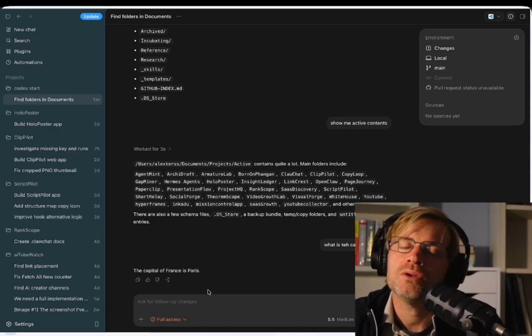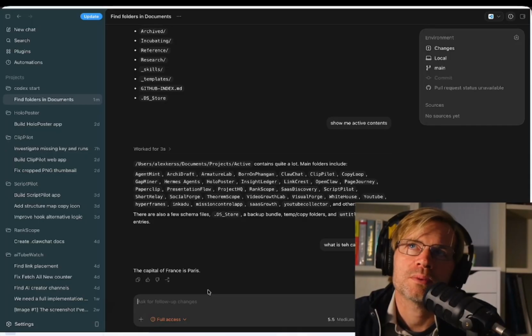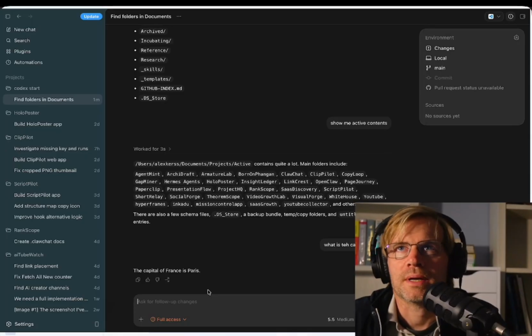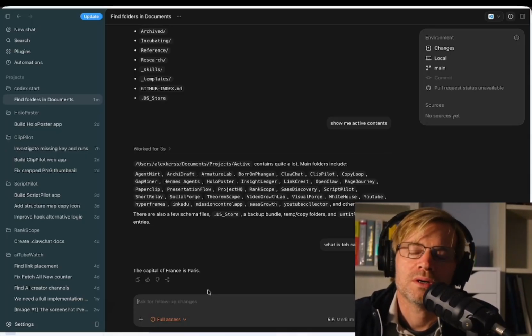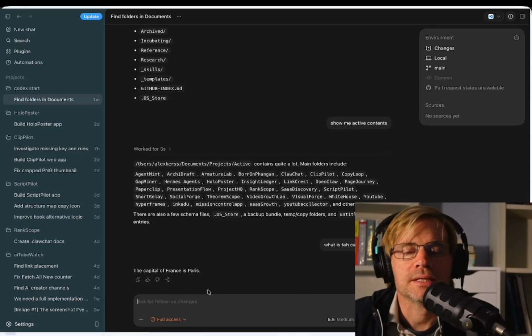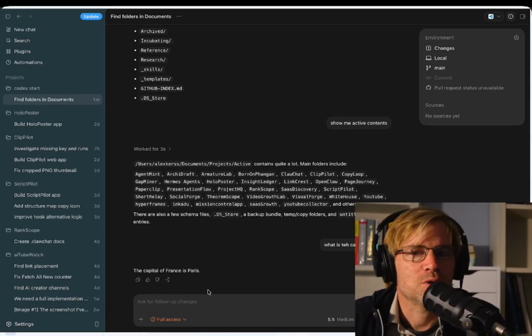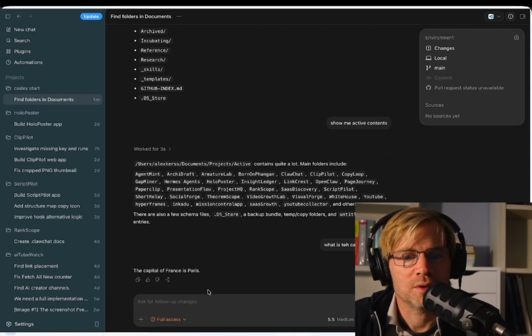Which, again, you kind of could in the ChatGPT desktop as well, but it wouldn't go into your file system. It would just give you the files and say, here are the files. And then you'd have to download them, put them in the right place, and then run it. You go back in and say, this didn't work, change this, change that, and then you copy and paste it out. I mean, that's what we used to do in the old days. When I say the old days, I talk about like 18 months ago, before Claude Code came out.